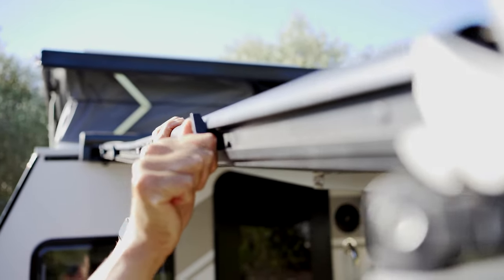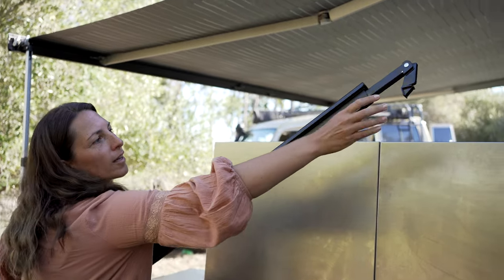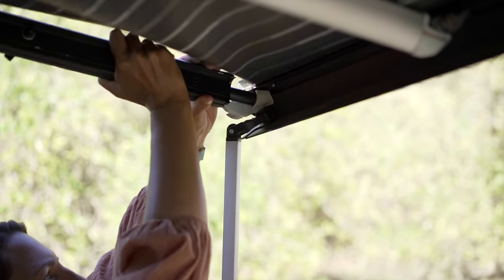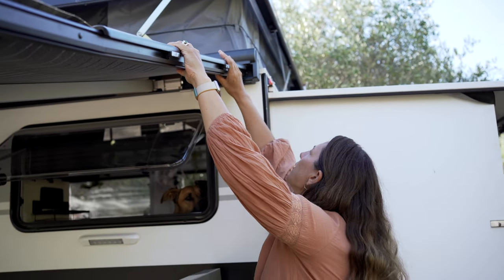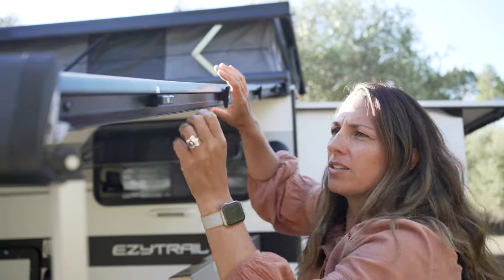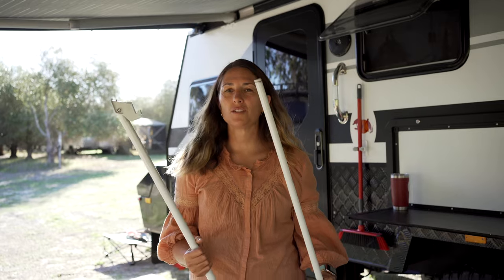Just twist these to hold it into place. Now do the other side. For side two, make sure at the top you line up this little split. This end is spring loaded so push it in hard and that helps you slide it in. Same as the other side, we just take off these little top bits and lock the canvas into place. Slide it in, twist the knobs, and that's the anti-flap installed. The next bit is a spring-loaded centre pole that goes in just to add a little more tension onto the anti-flap.